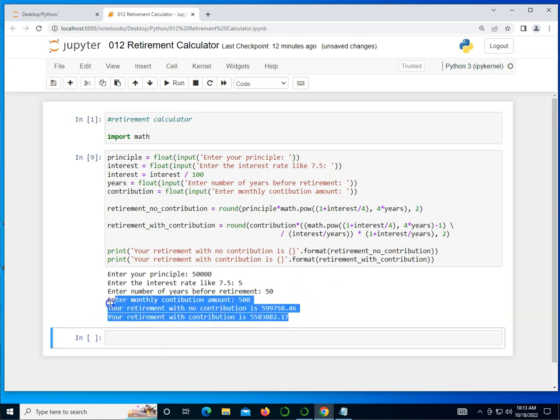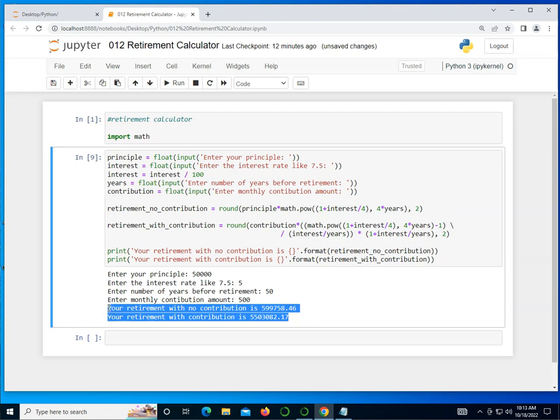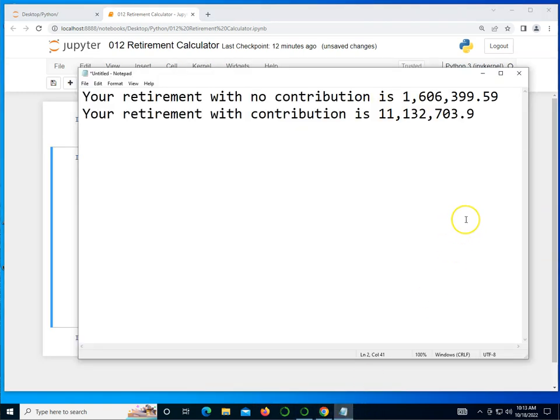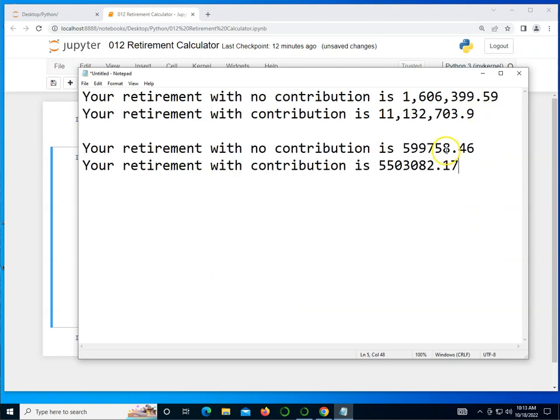And you can see that he is in fact correct, because what happens is we are paying so much in fees to the bank that instead of getting, with no contribution, mind you, with no contribution, instead of getting 1.6 million, we're only getting about $600,000. The other million is going into the bank's pockets. And look at this one. This one, instead of getting about 11 million, we're only getting about 5.5 million. Maybe not quite 2/3, but it's still a huge chunk. So that 2% fee, which they sort of brush off as is nothing big, you can see it's huge.